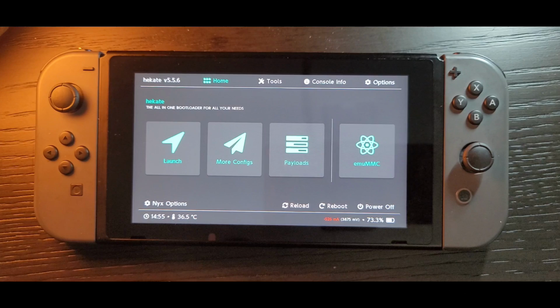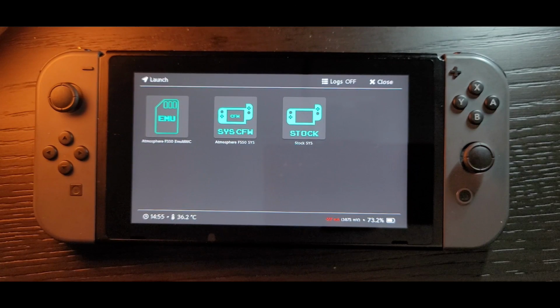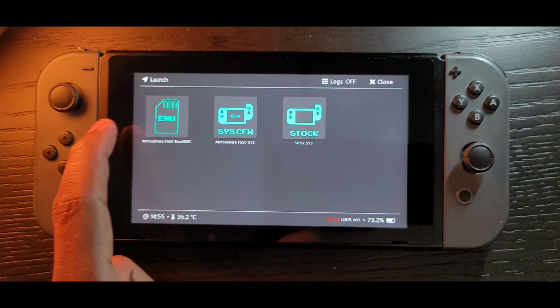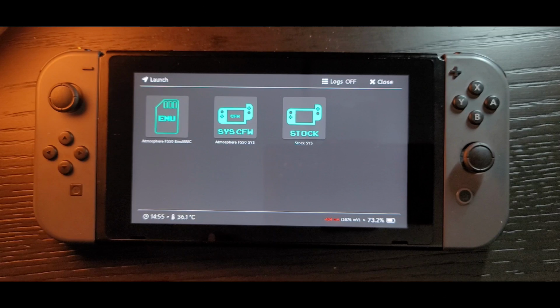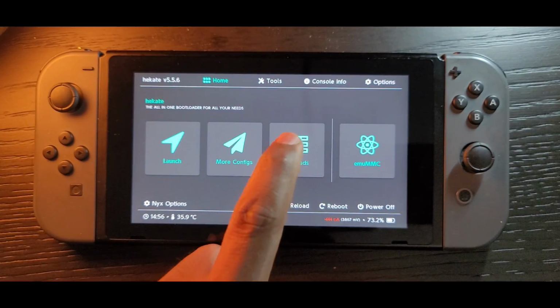Now, I'm not sure how most of you guys launch your EmuNAND. Most of you may just go to the launch button and click on your EmuMMC, which is fine. Just make sure that you don't have your EmuNAND connected to the internet, or just make sure that you have 90DNS enabled when booting into it. Now, for me, I usually go back and go to the payloads and I launch via fusee-primary.bin.